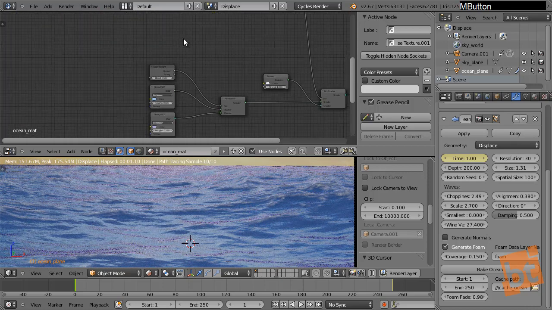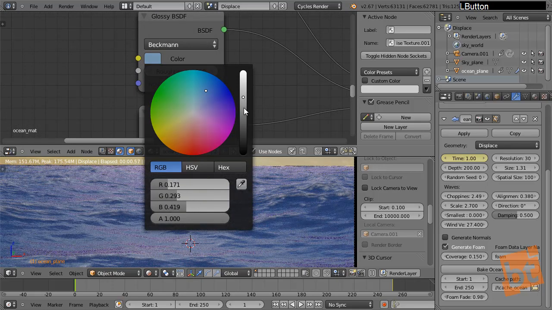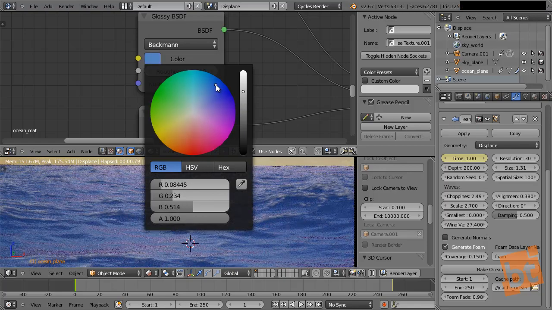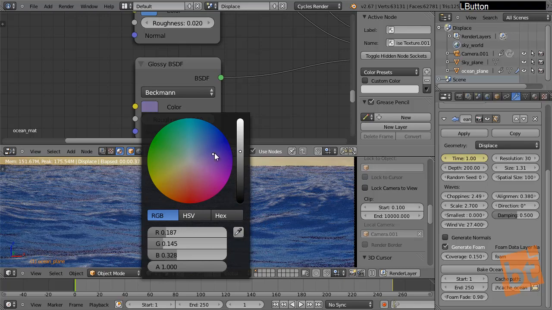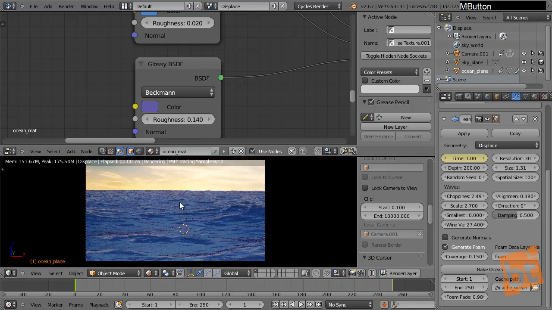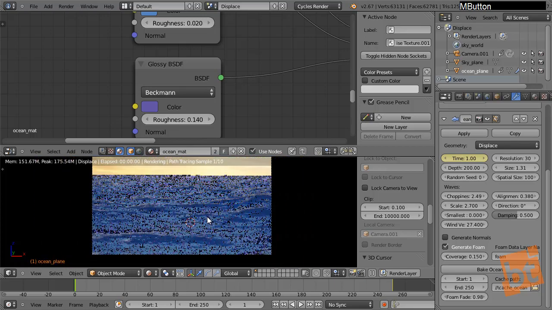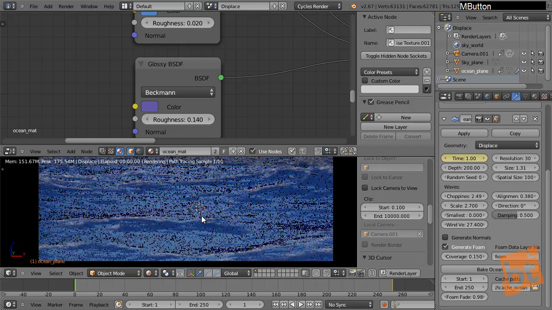Okay, so instead of tweaking that, I would like the water to be darker, okay, because I think it's usually darker. And that will help create the contrast with the foam. And actually, for this kind of scenes, I usually don't try to get the color completely right at this point, because I like to tweak the colors later in compositing to make them fit together with the sky. And actually, we are going to see it later, right?